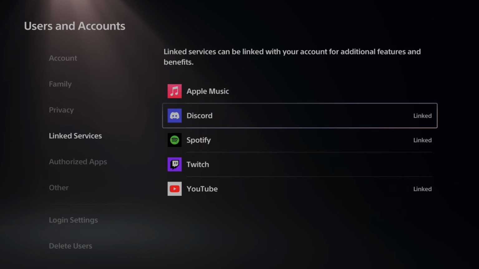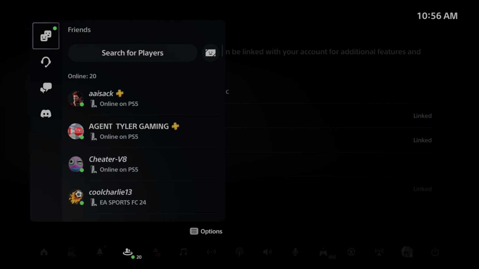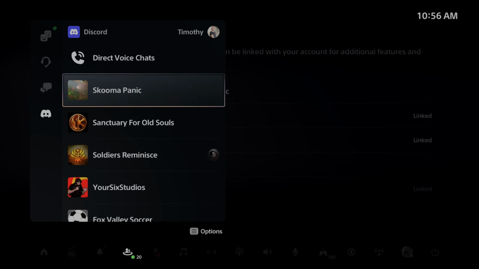Once you have that linked, press the PlayStation button. Going down to the game base, and you'll notice that there is an option now for Discord on the bottom. And here are all my different servers for Discord. So you will need the application, or you can go on a web browser and join servers there. But once you join the server, it will show up on your PlayStation 5 now.